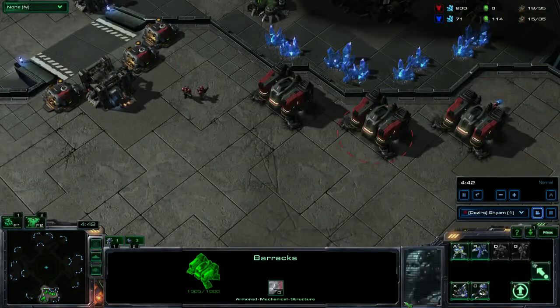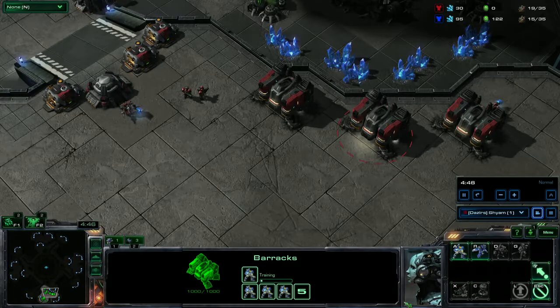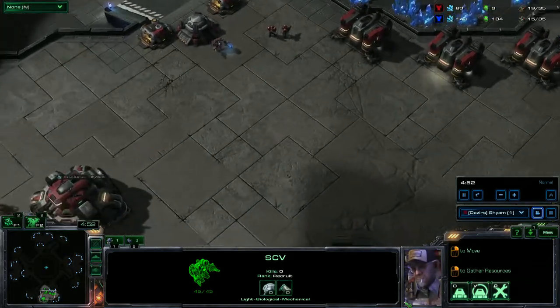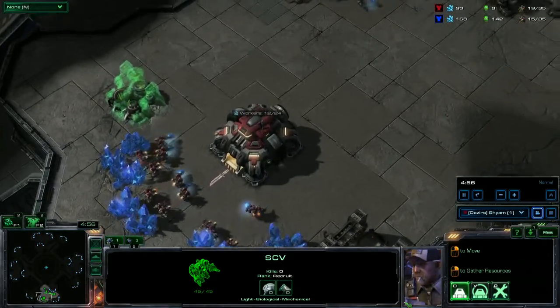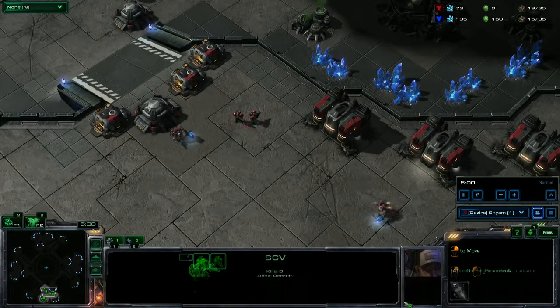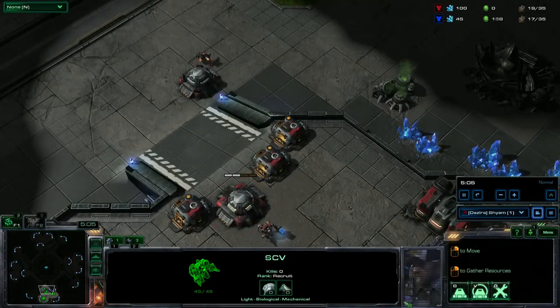This match I just went all out Marines, and that's why you see all the barracks up. I just haven't put reactors on them. As you can see, this guy is not spending, he's already started with gas. I haven't started with gas yet, and it's like 5 minutes. I just decided to get gas because I wanted to build reactors and tech labs. I only build one tech lab because there's not really a point.